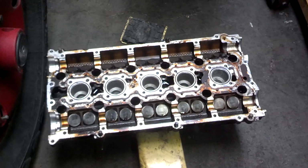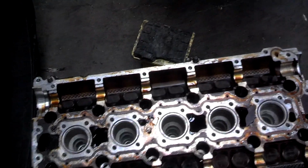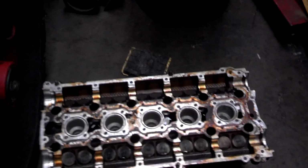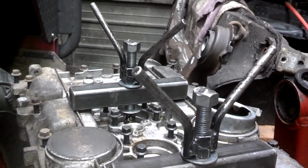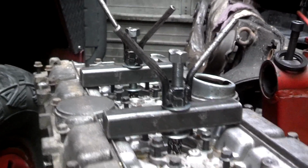I simply don't. Here is the cylinder head that I just pulled off of that block. What I'm going to do now is set the cams back in place. I'm going to draw the head down with the cam drawdown tools, and I'm going to let you see how far the valves open up when this stuff is in synchronization and the valves open at whatever position. I put in the head drawdown tools. This will simulate the head pretty much being installed with all the screws down.